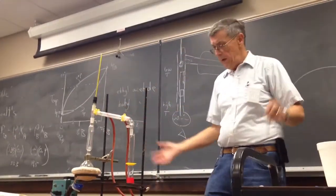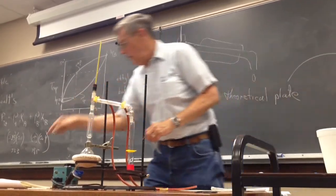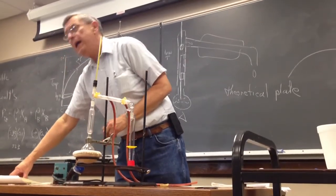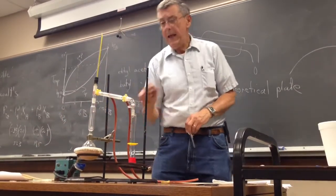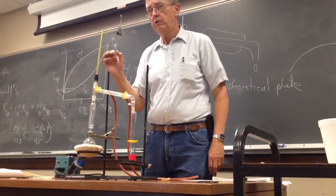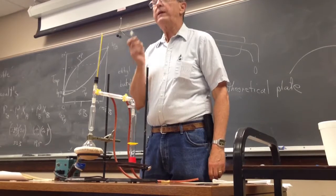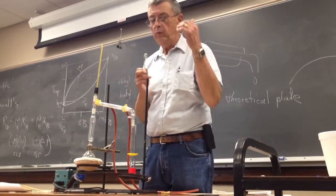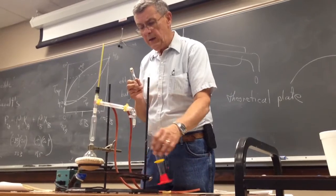Now the distillation is kind of going. It's finally gotten hot. I'm beginning to see some liquid come down. And the chart tells me the first 2 mils into test tube A, and then I write the temperature. So I'm going to collect 2 mils, not in that, but in this, and then write the temperature. The first temperature gets recorded at the end of the first 2 mils. Every temperature gets recorded at the end of the collection of 2 mils, either in a test tube or in the graduated cylinder. So, okay, it looks like it's about ready to come over.